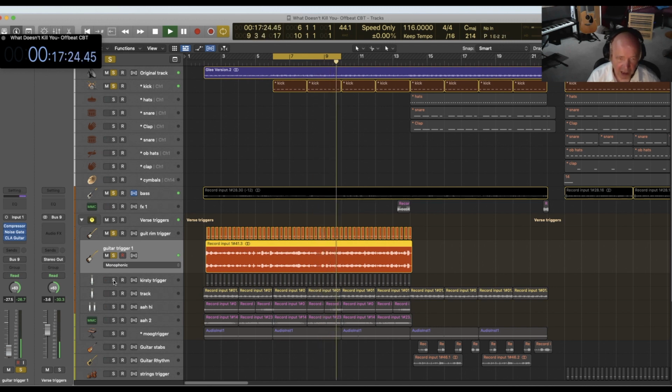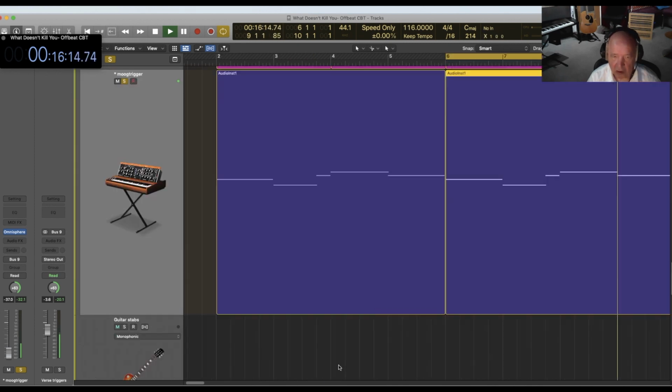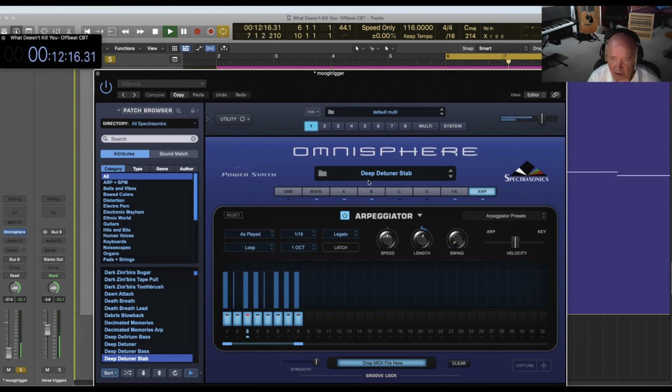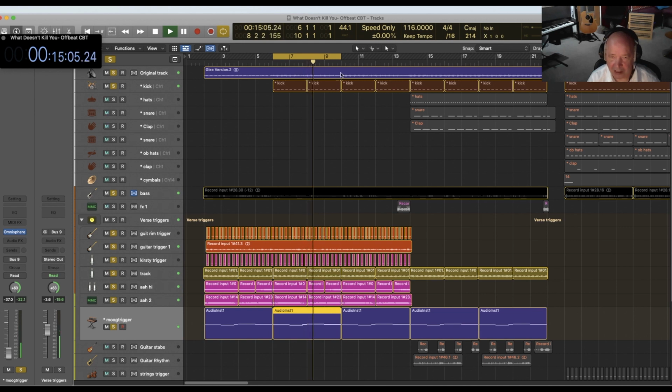And then after I did that, we added Kirsty's voice doing those ahs in the background and a little moog trigger. I did the same thing with her voice, triggering it off a rim shot. And then we've got a little moog here on the go, which I used a program called Omnisphere to find a sound that, again, was close. And then I used an arpeggiator here just to trigger everything really tight off that. So that's really everything that was involved in that section of the song.